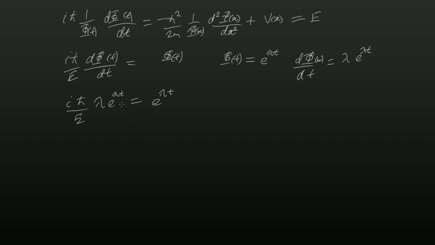Okay. So, the functions, exponential functions will cancel each other out and we're left with this. And we want to find what lambda equals so we can substitute into here and get a general equation. So, lambda equals, I want to keep this i on top, I don't want to bring it down the bottom. So, it will times both sides by negative i. So, negative i, E on h bar. Magic. So, our general solution for the time-dependent part of the Schrödinger equation is e to the power of i, E, t on h bar. Okay.